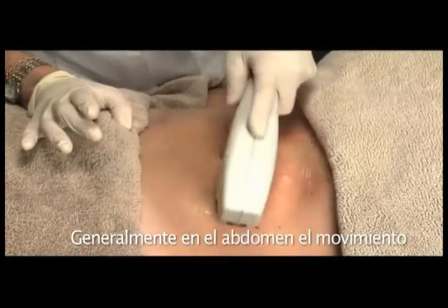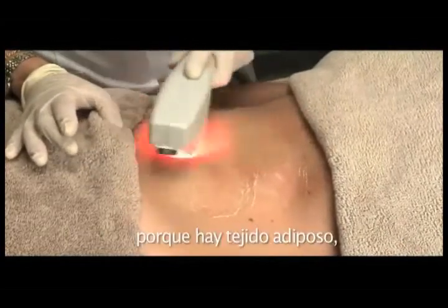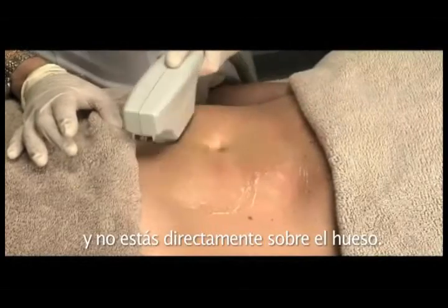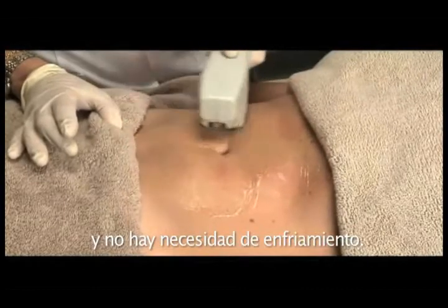And especially in the abdomen, the motion absolutely is comfortable where there's fatty tissue. Usually, you've got some degree of cushion and you're not right over bone. You're not going to have much discomfort from this. Certainly no need for numbing and no need for cooling.